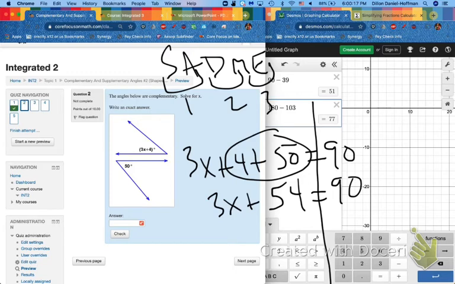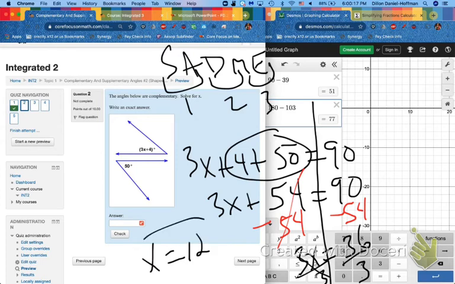Now that I've simplified all my like terms, I could use SADME. Step 1, subtract and add. Well, I am adding, so I'm going to do the opposite and subtract. So minusing 54. Again, I hope you're writing these out because it just makes this so much easier. 3x equals 90 minus 54 is 36. Then I've got my rabbits again, a number touching an x, so I divide. Always think dividing when you see that situation. 36 divided by 3, x is 12, so I'm just going to write 12 as my answer. Hit pause if you need more time, but I'm going to close this in 3, 2, 1, close.